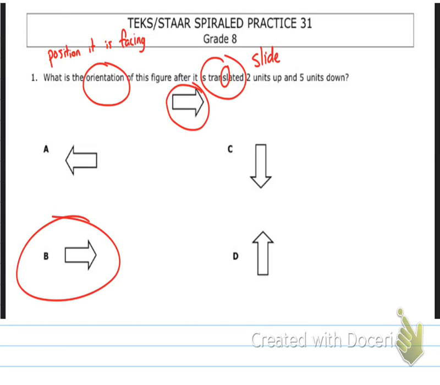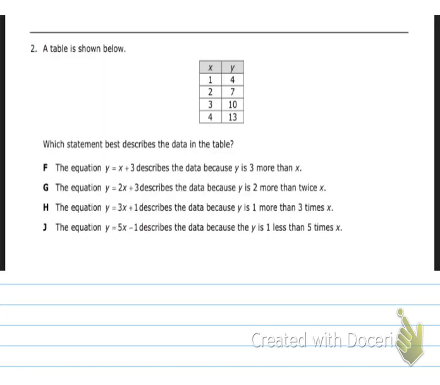All right, moving on. So in this case, which statement best describes the data? I would say the hint is more in the answer choices. I see a table and I see equations, and I want to find one that fits. There's a lot of methods here. I personally think sub is going to be the easiest. Substitution method works so easy.